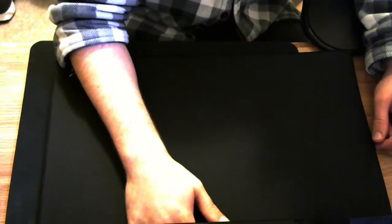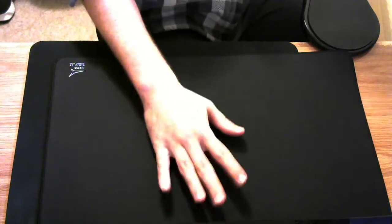So people say it's really rough, but to me already I can tell this just doesn't feel rough. I have some Razer control pads, these things, and these are more rough than this. And the roughness on this I didn't mind at all. I actually kind of like the little bit of roughness. So yeah, this doesn't feel very rough at all.